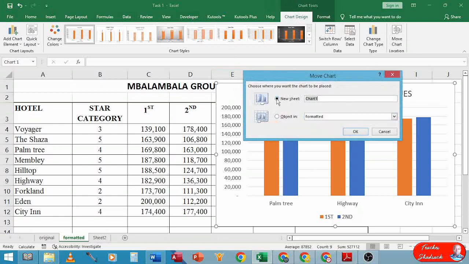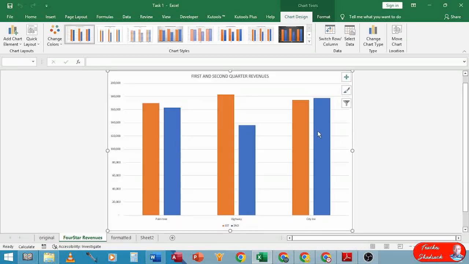We have been told to create a new sheet, and the name suggested is 4-star, one word, and then a space, revenues, 4-star revenues. And there we are. That's our chart. It is already in its own sheet in isolation, so I can move it to have it after the formatted worksheet. Okay, yes, so now there we are.